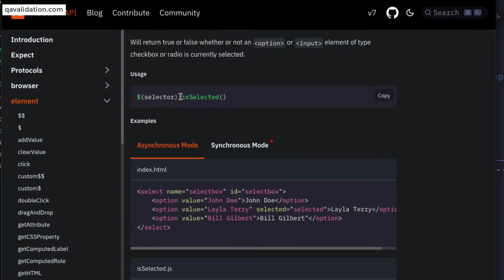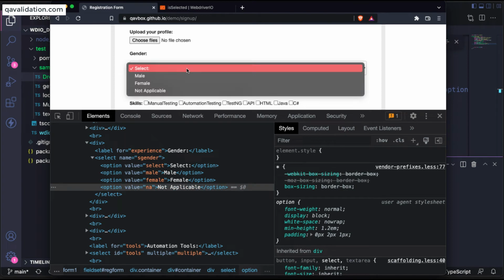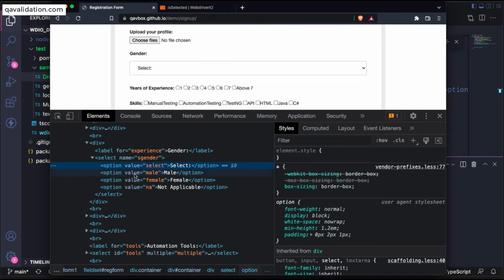So it's a simple concept. You have to identify the element which you have selected. Just call isSelected, and you can see here element.isSelected. It returns true if it is selected. It returns false if it is not yet selected. So in this case, what is that element which we are seeing in there? These are the individual elements.